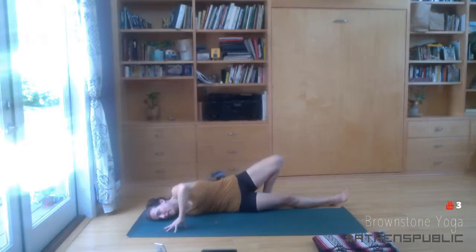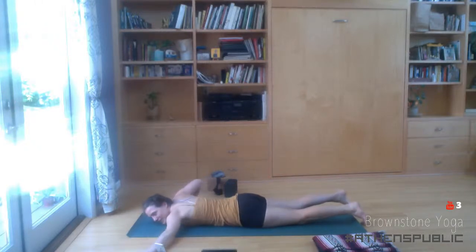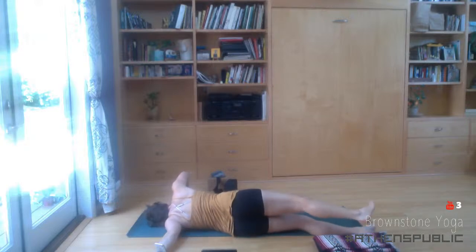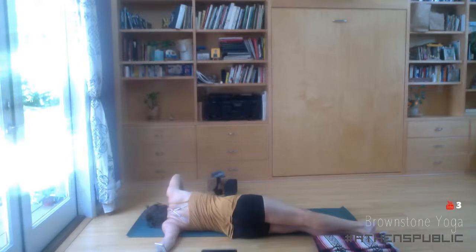Okay, let's roll back onto the stomach. And we'll do the second side. So right arm extends out like a wing, palm faces down, gaze lines up with the left thumb, and then turn the right cheek to the mat so you're looking left. Left fingertips tent onto the mat, push into the left fingertips, roll onto your right side. Adjust the arm, the shoulder as necessary, perhaps prop underneath the head. Targeting the right side body, more specifically probably the right shoulder.